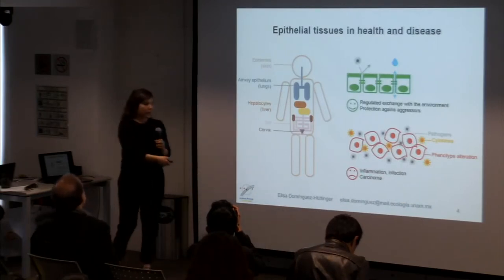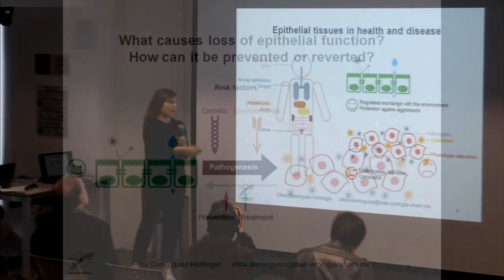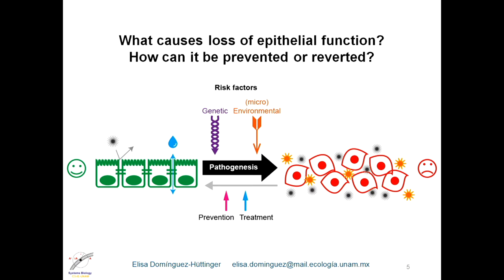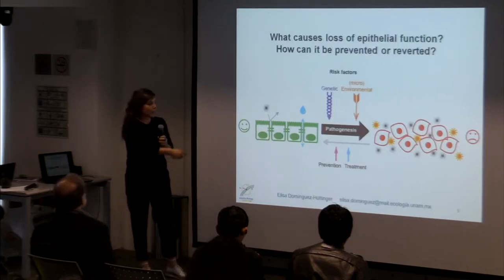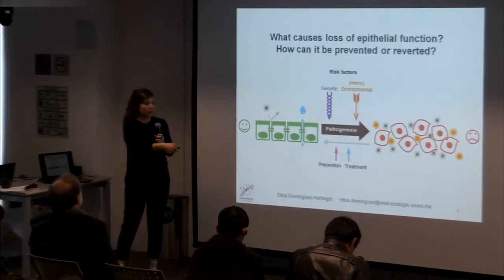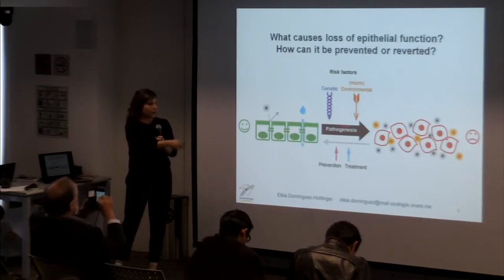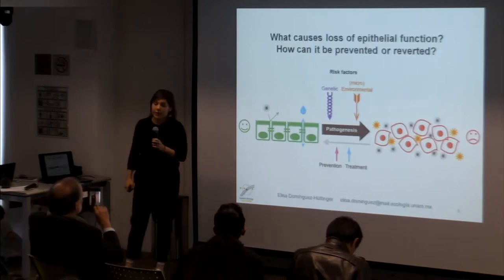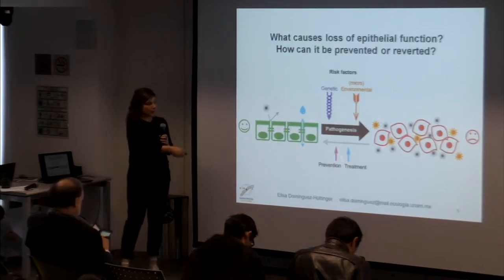So it's very important to try to understand the causes of the maintenance of homeostasis of these complex tissues, and how this homeostasis can be lost. This is the key question when we try to address how epithelial function can be lost in many of the diseases I will be talking about, such as infection, carcinoma, and some other milder diseases. Basically the key question from a complex systems perspective is how to achieve this transition from a healthy to a disease state, where of course we can have many healthy and many disease states because these systems are very plastic. How is this transition triggered by different combinations of genetic and environmental risk factors, and most importantly, how can we prevent this transition by early treatments, and in the worst case scenario, how can we reverse it?